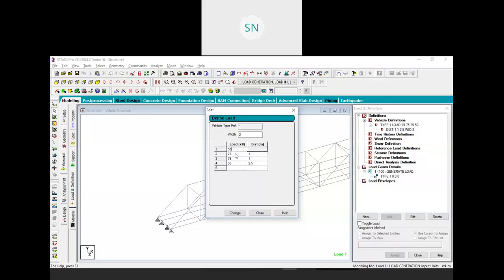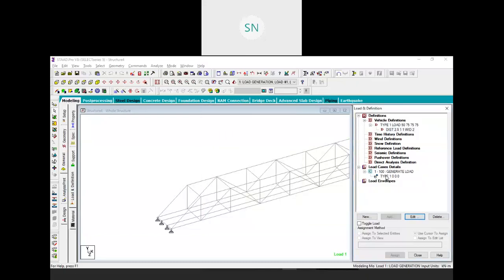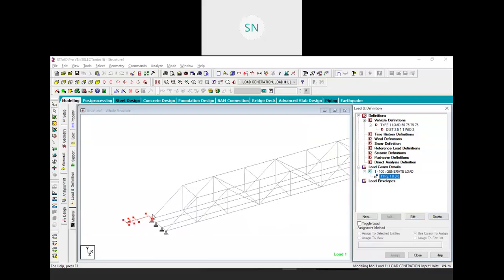So this 50 kilonewton should be here, and 75 kilonewton should be here, and this should be 1 meter, and this should be 2.5 meter. Change it, close. Now see, okay, so this is 75, 75, 75 and 50.